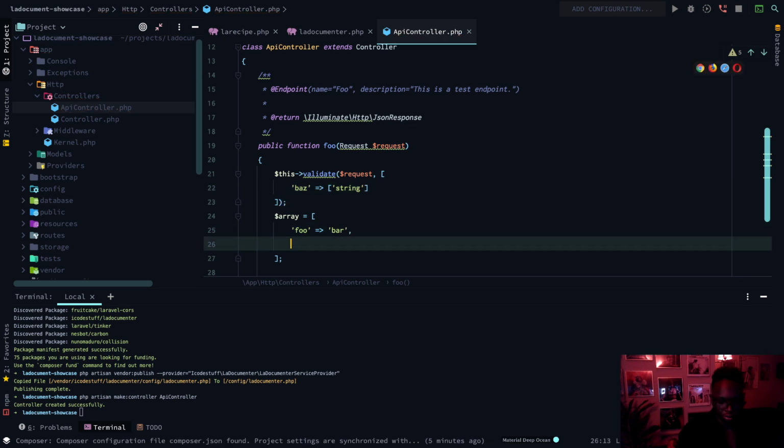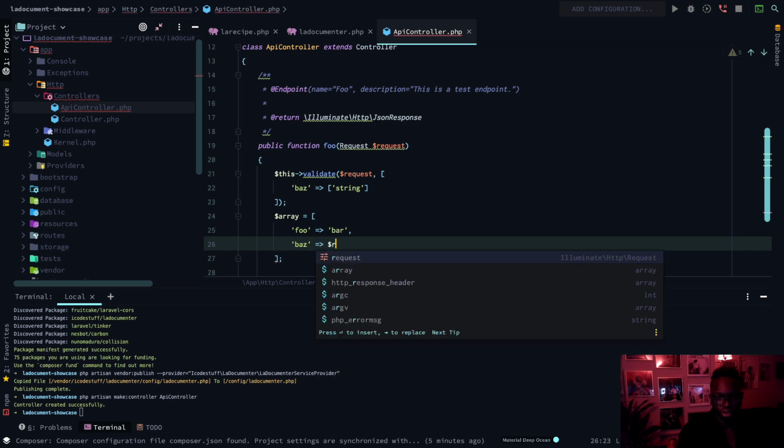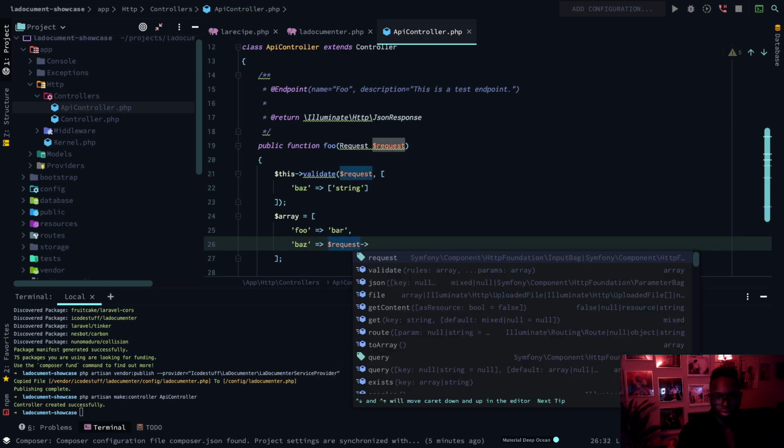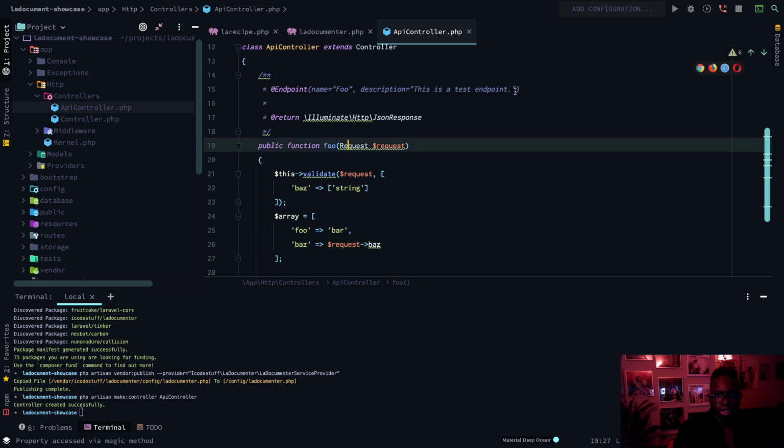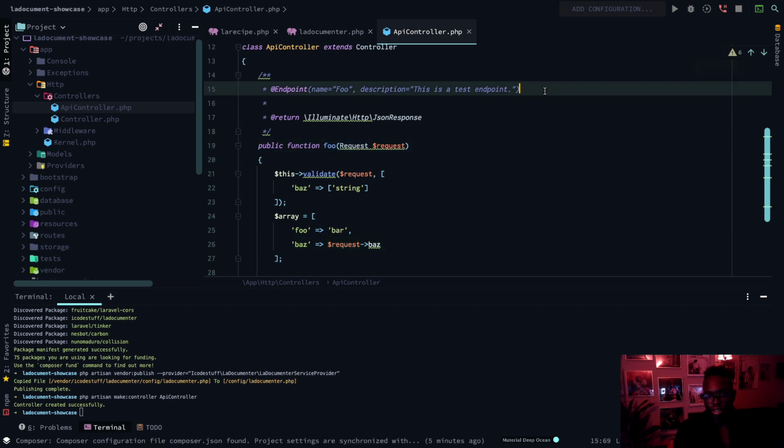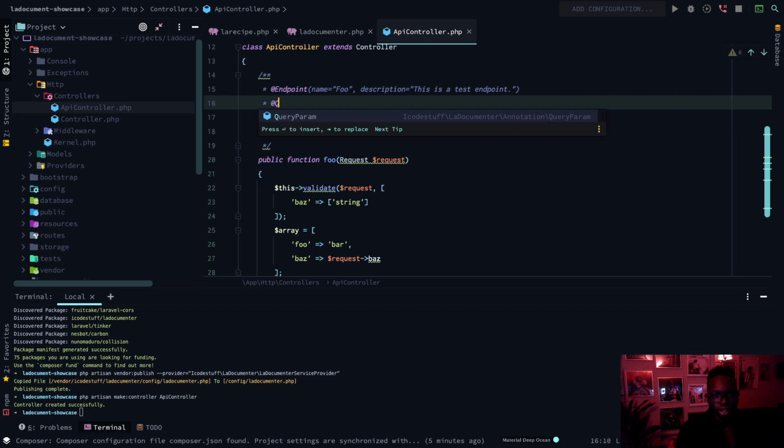Then we can add baz to our array. If you want to document a query parameter, all you have to do is utilize the query parameter annotation.